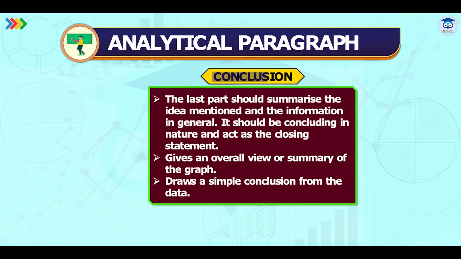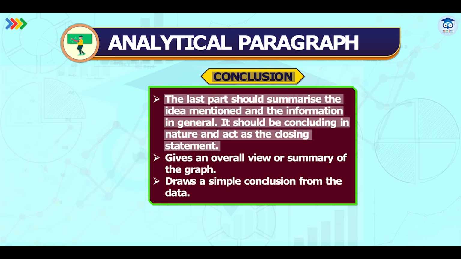Thus, in the conclusion of your analytical paragraph, the last part should summarize the idea mentioned and the important information in general. It should be concluding in nature and act as the closing statement. Your conclusion gives an overall view or summary of the graph and draws a simple conclusion from the data. This final part brings closure to your analysis and leaves the reader with a clear understanding.